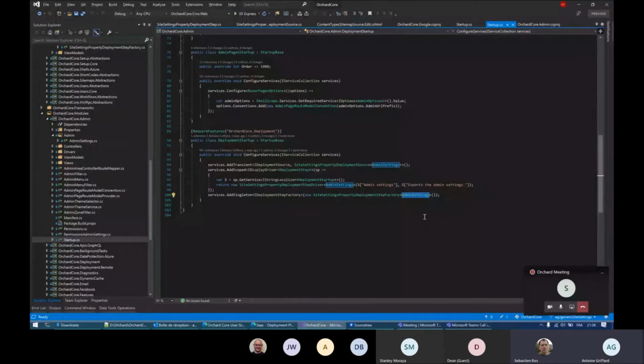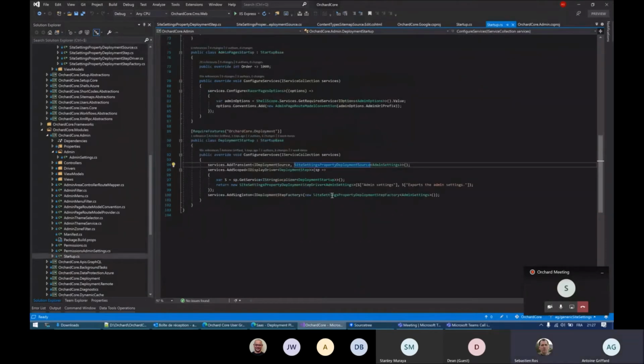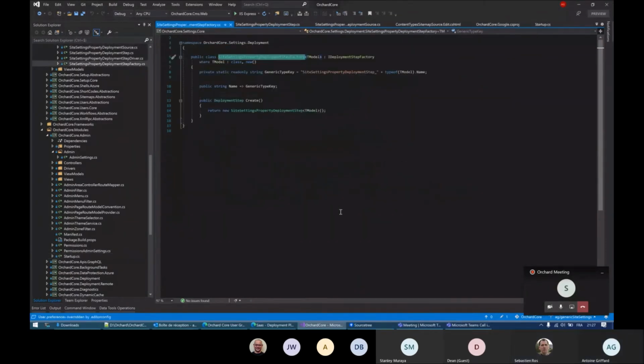So what's the difference? I made it, I don't remember. The deployment source is to export the settings. Okay, and the deployment step factory allows you to... Oh, this is the UI stuff.